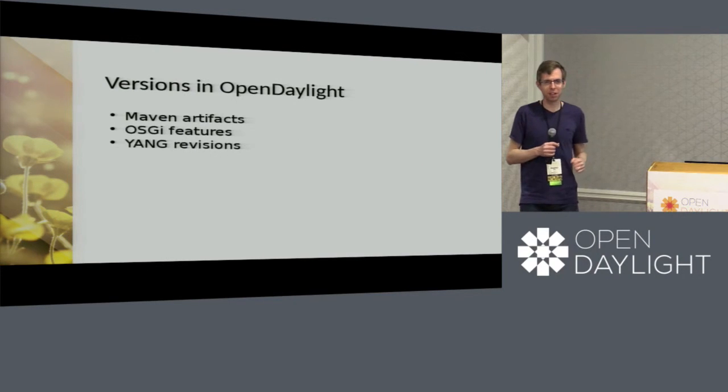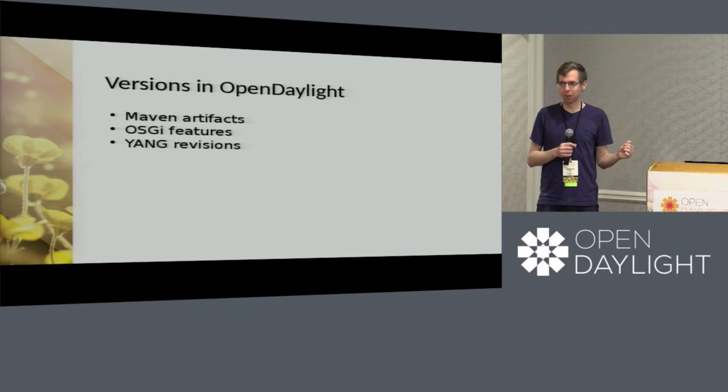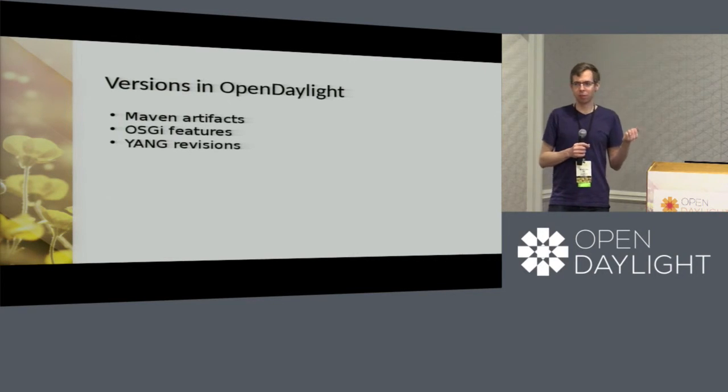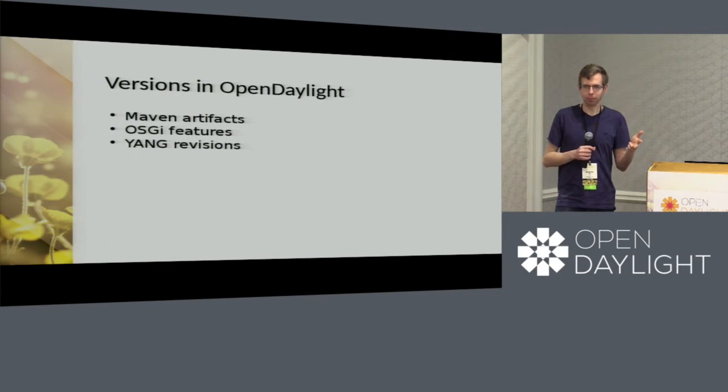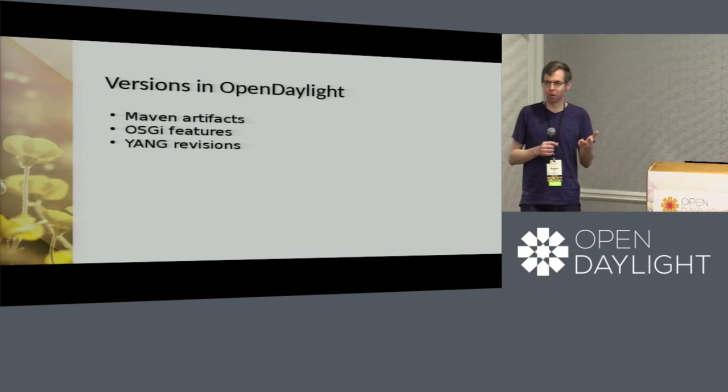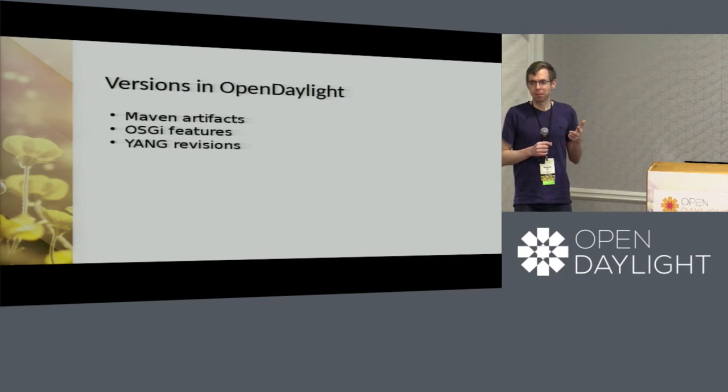First, versions in OpenDaylight. Things are made a bit more complicated in OpenDaylight because we have tons of different version numbers for different things. We have Maven artifacts. And even those are of different natures. Some of them are jars of utility classes. Some of them are Karaf bundles or OSGi bundles. Some of them are artifact POMs. We don't have many of those yet, but it's something that we're likely to start seeing more of in Boron. So is it Maven artifacts, OSGi bundles, Karaf features, and Yang revisions?